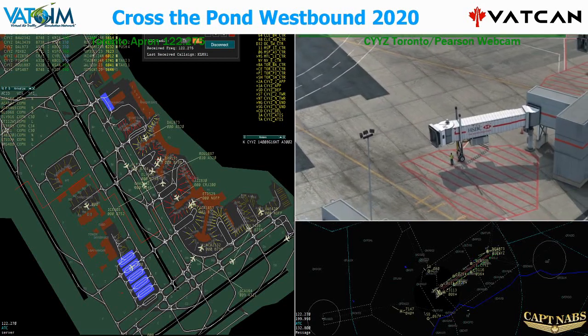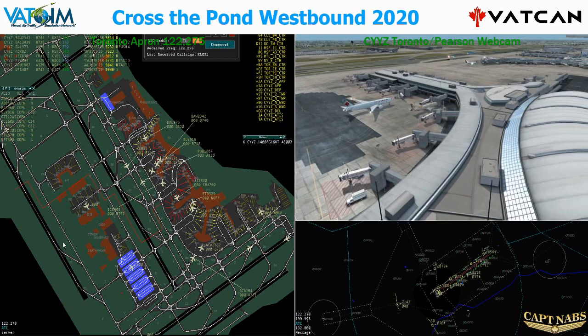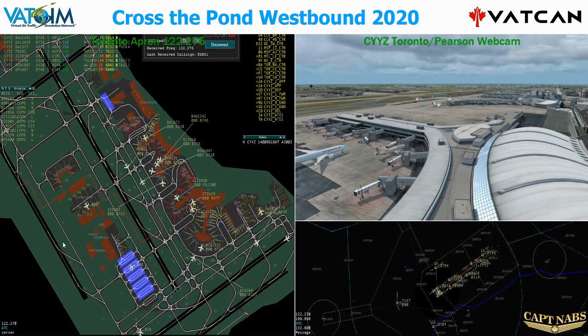Hello, ground. Good evening, KLM 31, holding short Alpha Juliet on Bravo. KLM 31, Toronto Apron, did you have a gate assigned by company? If possible, we're expecting Charlie 30. KLM 31, Charlie 30 is occupied, so enter the apron on Alpha Juliet and make a right turn, make it gate Charlie 32, the first unoccupied. Roger, enter the apron on Alpha Juliet, Charlie 35. KLM 31 Heavy, make it Charlie 32. Sorry, Charlie 32, KLM 31 Heavy. Thank you. Air Canada 164, Apron, say your gate. Go ahead for apron.